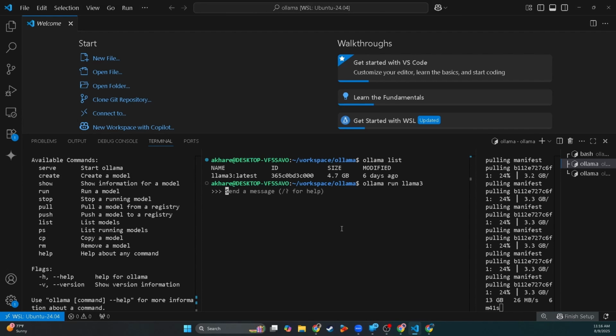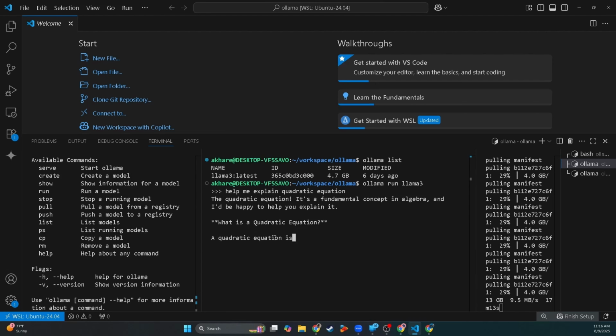Now if I just ask, help me explain quadratic equation. So you can see that it's going to continue giving whatever it can. Now I can also copy this one.